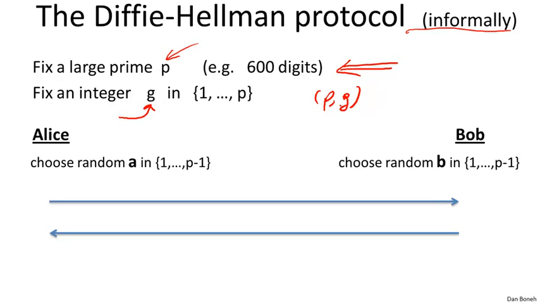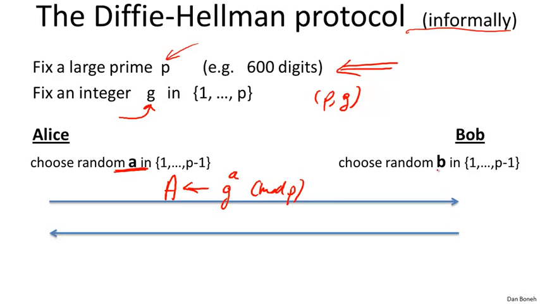Now the protocol works as follows. So here are our friends Alice and Bob. Alice is going to start off by choosing some random number a in the range 1 to p minus 1, and then she's going to compute the number g to the power of a modulo p. So she computes this exponentiation and reduces the result modulo the prime p. We're actually going to see how to compute this efficiently in the next module, so for now just believe me that this computation can be done efficiently. Let's call capital A the result of this value. So Alice will send capital A over to Bob.